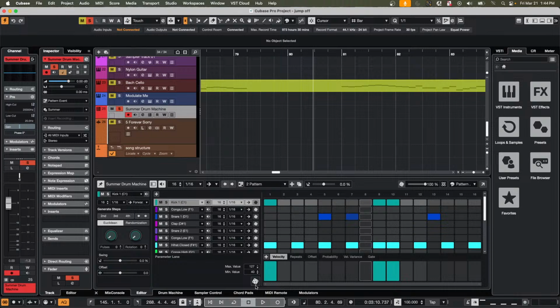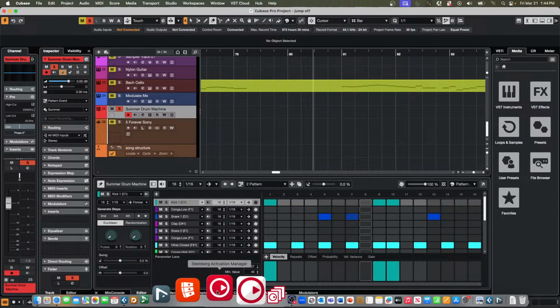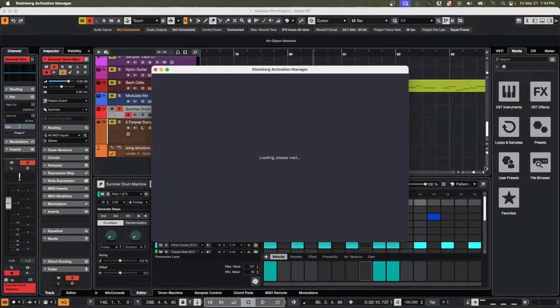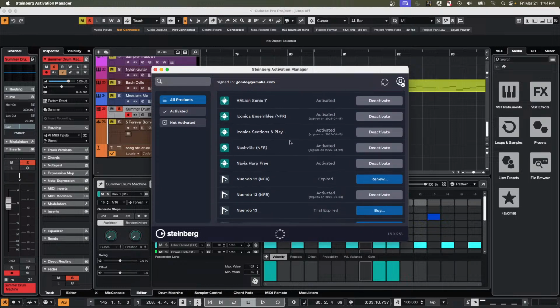All right, Dallas LaRue says, I have had Funk Essentials for a long time, but it won't let me activate it now. I have tried everything. It says it's an e-licenser issue, but it doesn't even show up there. So check, because I think Funk Essentials, you could migrate it from the e-licenser directly over to the Steinberg licensing. So let's say we go to the Steinberg Activation Manager, and I may not have it on my system, but let me just load this up. Make sure that you have your Funk Essentials.